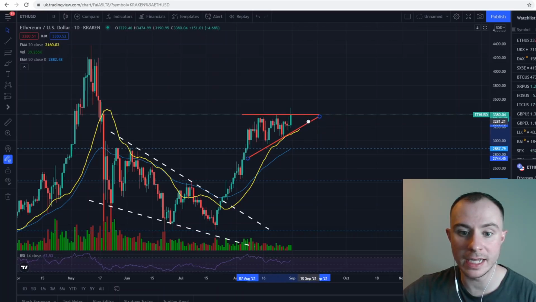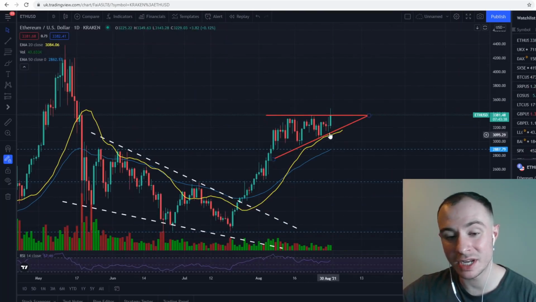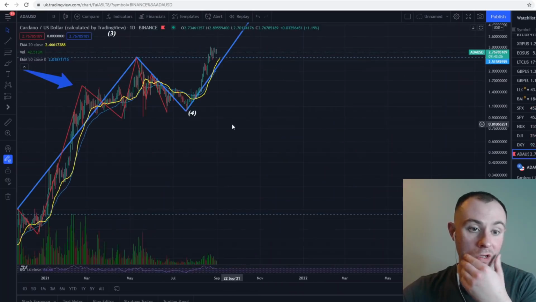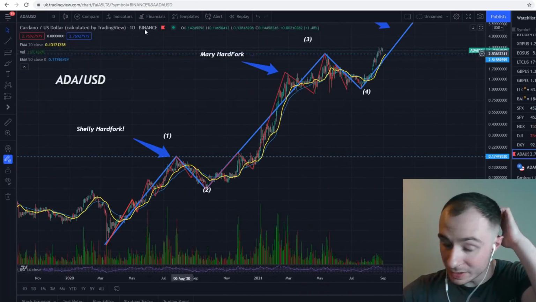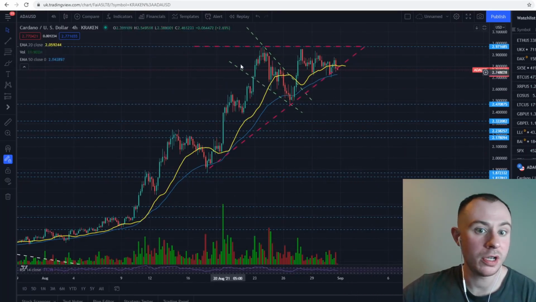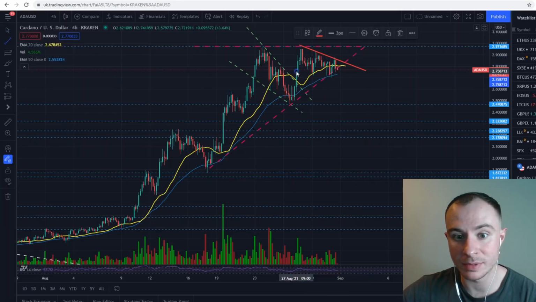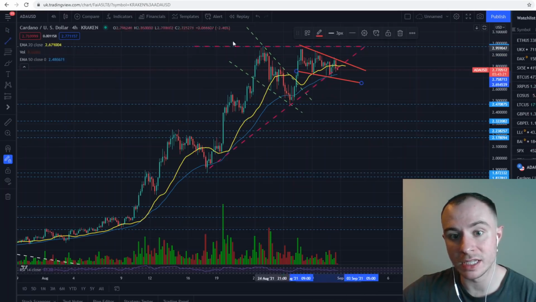You are finding a little bit of resistance up here, but one thing I want to notice is Ethereum on the daily actually came back pretty nicely to its EMA. Cardano is still largely overextended, and we're going to get into the daily time frame in a second. So this is still a bullish continuation structure. You had a falling wedge here that you broke out of. Are you potentially in another falling wedge right now, guys? There is the potential of that, certainly if this thing continues to go lower.